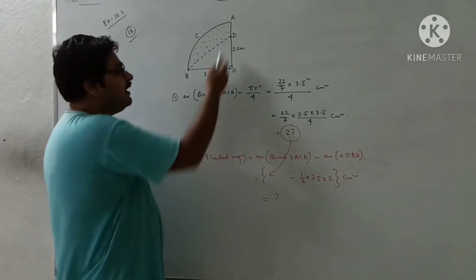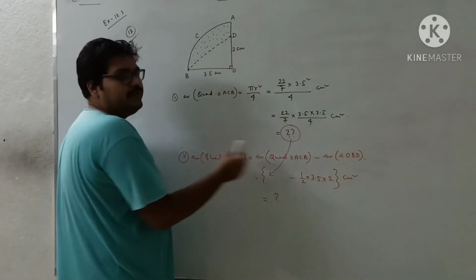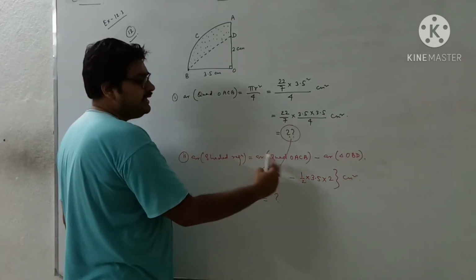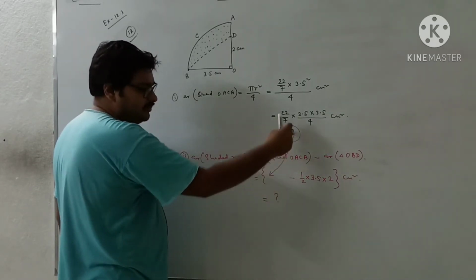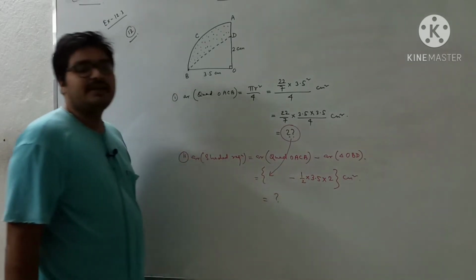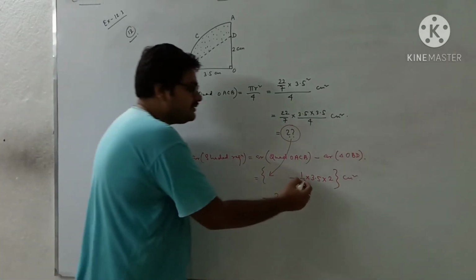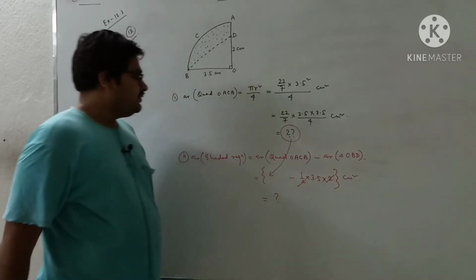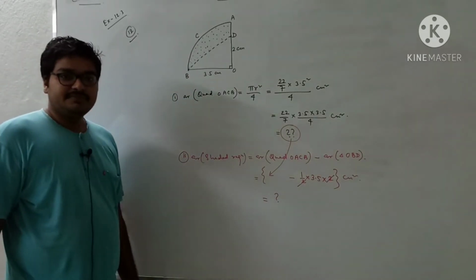Because you see this quadrant area you are getting here, so directly you can put the value. So that's why I have not shown here any calculation. Directly I have given an arrow sign. Put that value whatever you are getting here. Then do the complete calculation to find out the answer. Okay, these two can be cancelled easily. So I think you can complete it yourself.